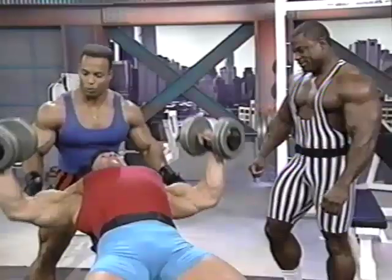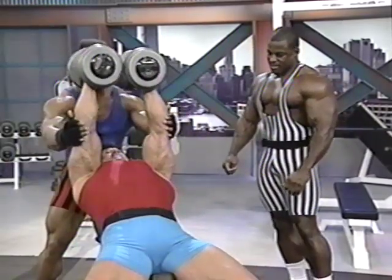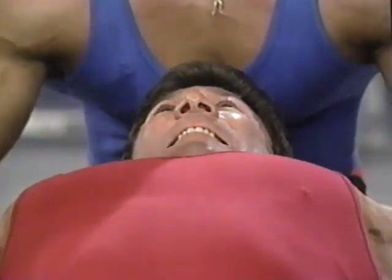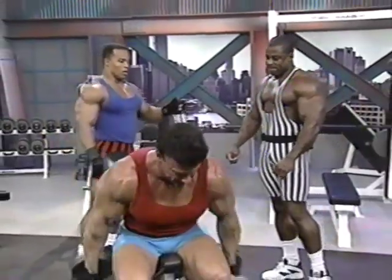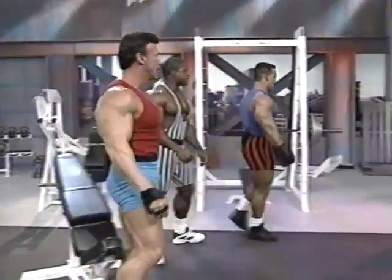Squeeze it out, boy. Give me three more. I'm going to give you some forced reps. One. I want to hear the weights clanging at the top. Two. There we go. Touch them up. Oh, that's good, baby. Okay. Way to rock and roll. All right. Let's do some pec flies, huh?